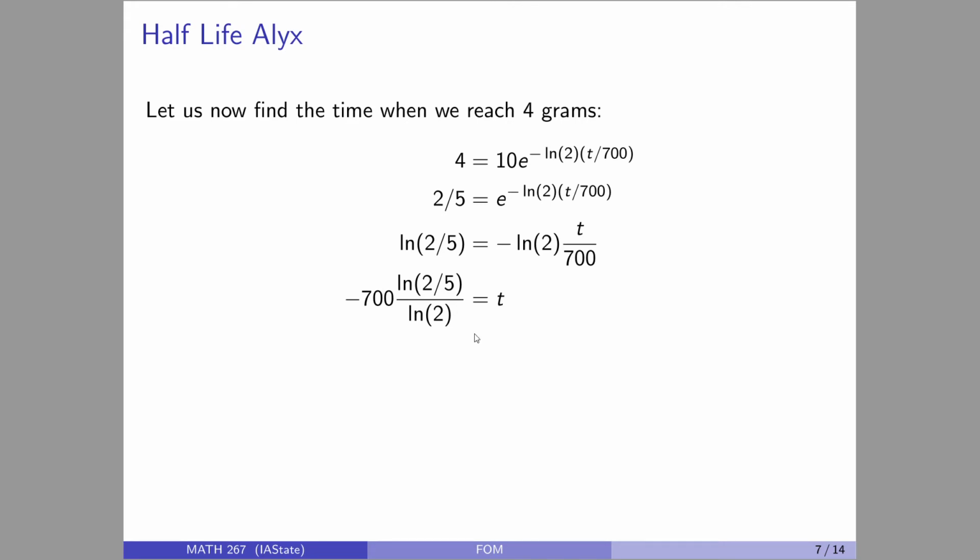So it does line up with our intuition on the modeling assumptions that the time it reaches 4 grams is something bigger than 700. Right? It needs to be, right? As we're decaying, we hit 5 first, then we'll hit 4. You don't hit 4 before you hit 5. You're decaying, you don't randomly just grow. It's not the way it works.